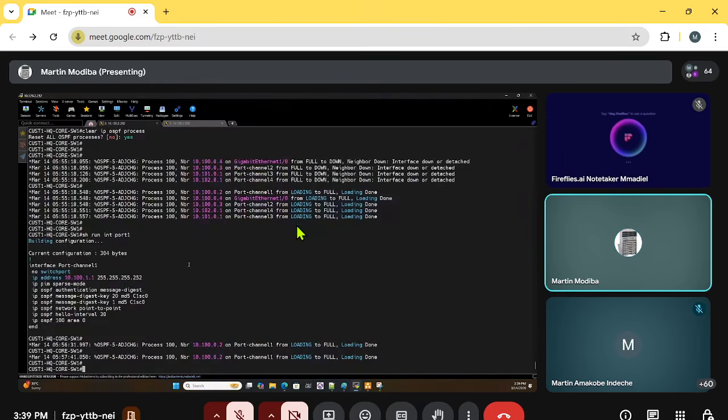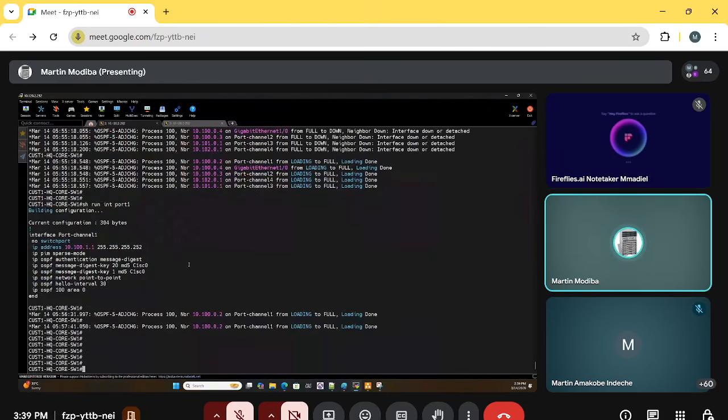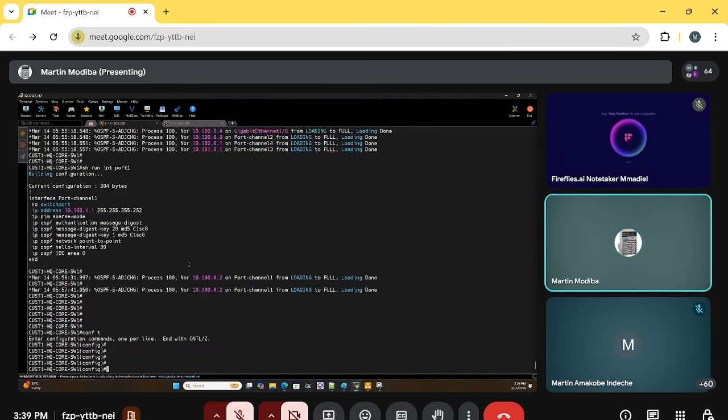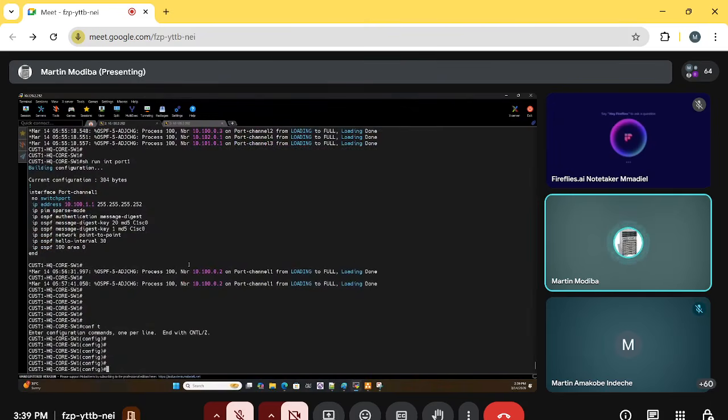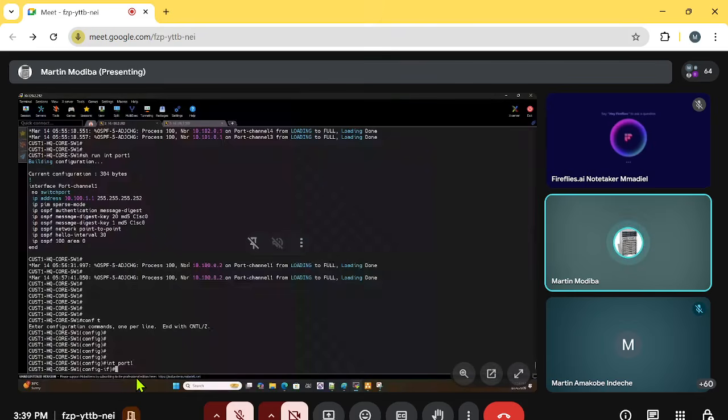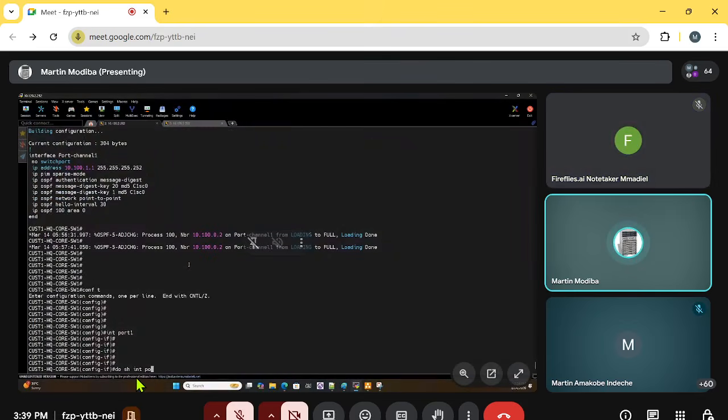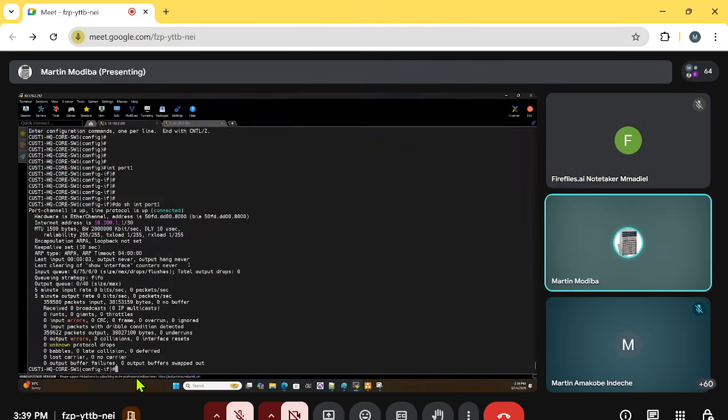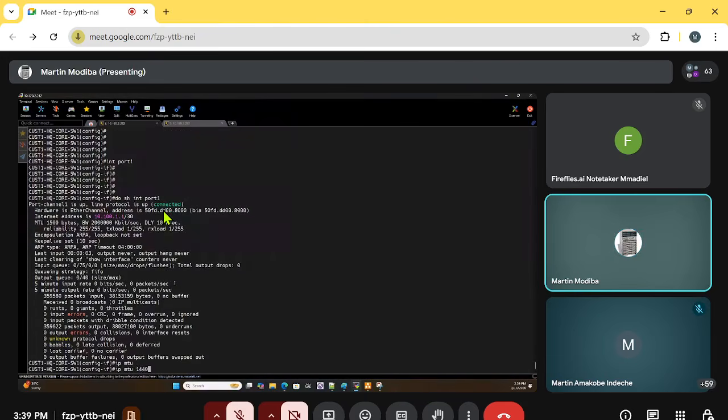So now let's break the MTU. Before I apply it, let's check the current MTU on this side. The current MTU size is 1500. So I will apply IP MTU 1440.